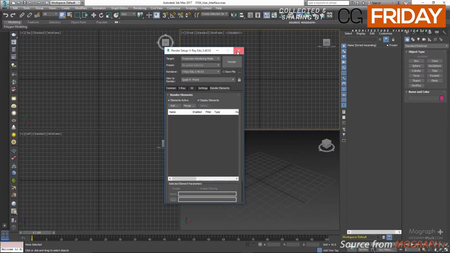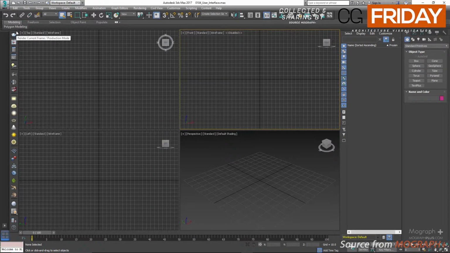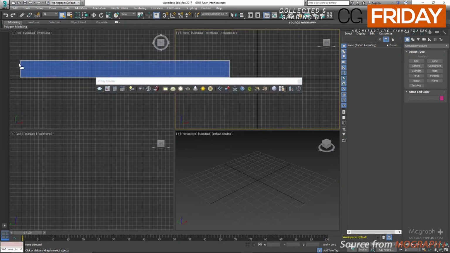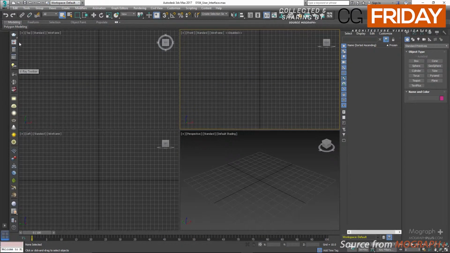The next major UI element is the V-Ray toolbar. I have it docked on the left side of my interface. You can simply undock it by clicking and dragging it and dock it wherever you want. This toolbar includes the most used V-Ray tools and options. So basically tons of hidden V-Ray tools and options in the menus or panels are simply exposed here, and you can use them without having to go through different menus, which is very, very useful. I'll be discussing this toolbar in another video. Right now, just let me go briefly and introduce some of the buttons here.